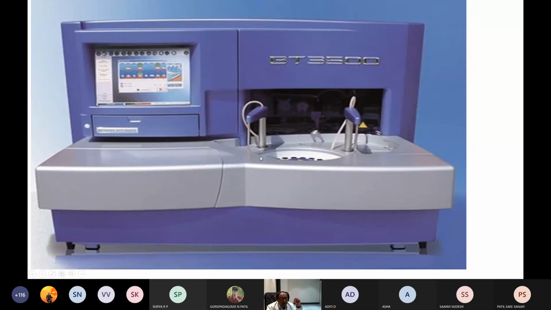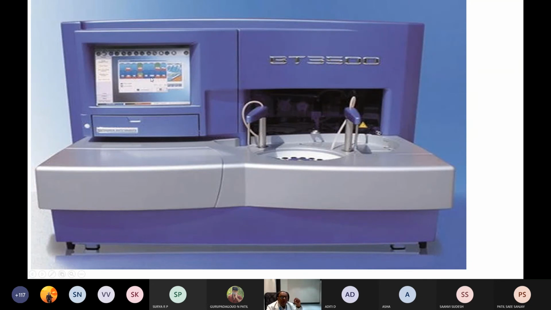It will all, everything will be fixed here. This one, in this rotor, we call that the rotor. Both the things are rotors. They will be under continuous movement. While moving, that will be read. Once it reads that absorbance, it goes to the computer section.